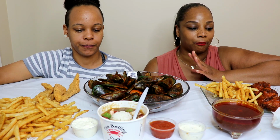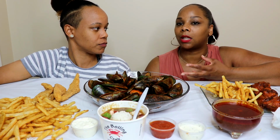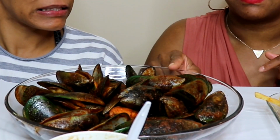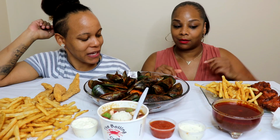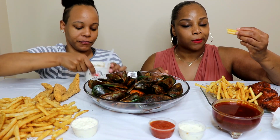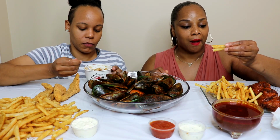We wanted to do something a little different. We haven't tried a lot of things at Boiling Crab, so we were like, let's get a few options to see if we like them. All right, let's go. I've been missing these mussels. These mussels are big. These are green lip mussels, you guys. I'm gonna try the gumbo. Lemon pepper fries, I like these.